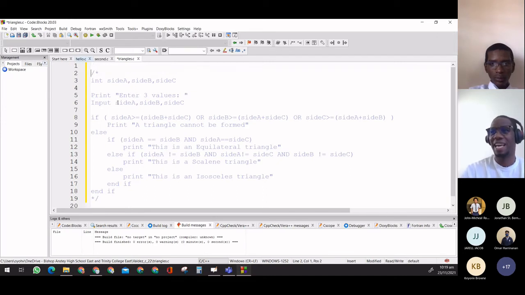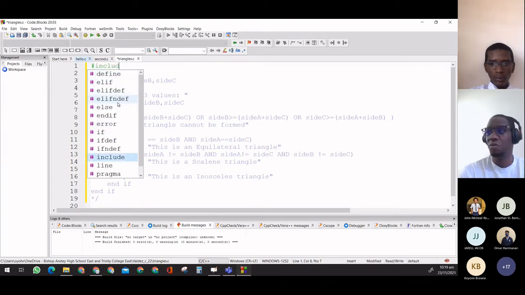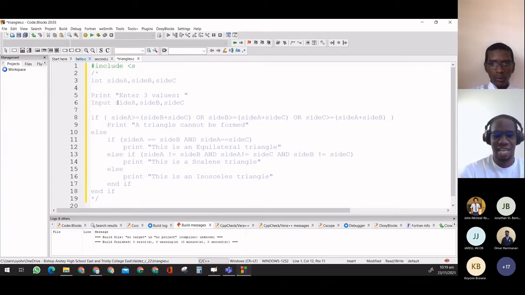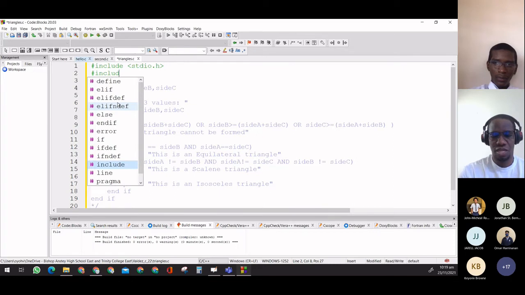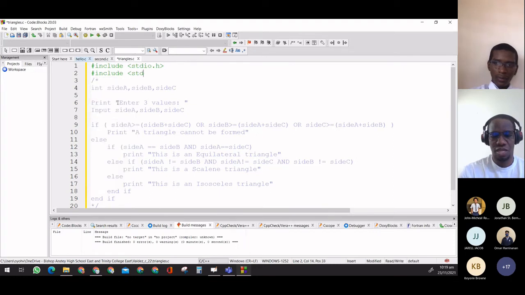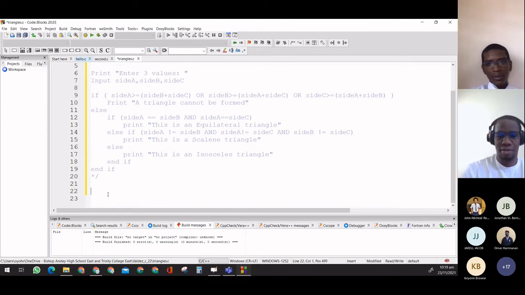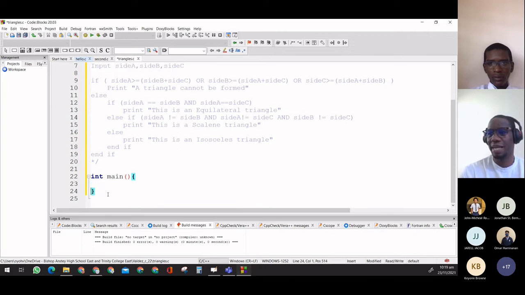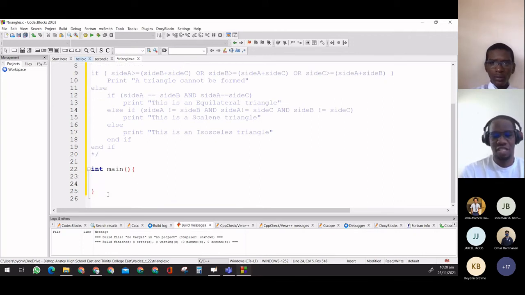Regardless of whatever I put here, I like to see my include statements up top: include stdio.h and include stdlib.h. And then I'll have my int main, open and close bracket, and put my return 0 statement here.